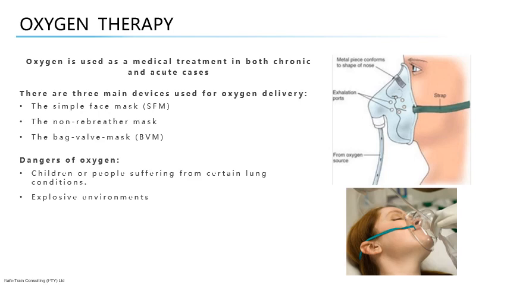Many patients require only a supplementary level of oxygen in the room air they are breathing, rather than pure or near pure oxygen. There are three main devices used for oxygen delivery. The simple face mask is a basic mask used for non-life-threatening conditions, but which may progress in time, such as chest pain, dizziness, and minor hemorrhages. It is usually set to deliver oxygen at about 6 to 10 liters per minute, 10 being the standard. The oxygen concentration for this device is about 40 to 60%.